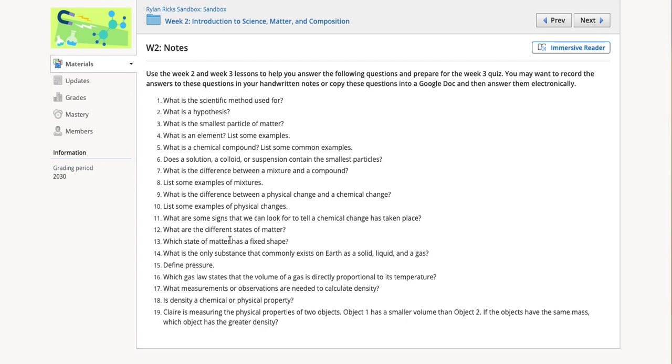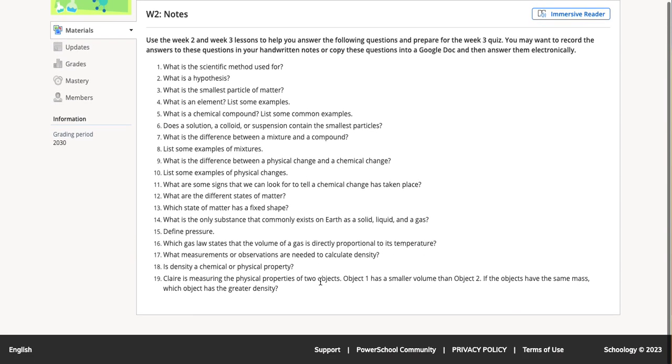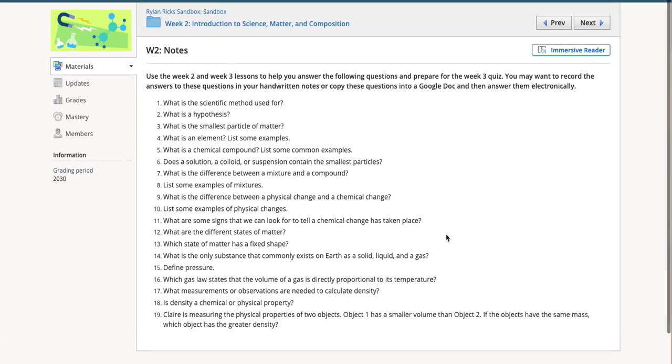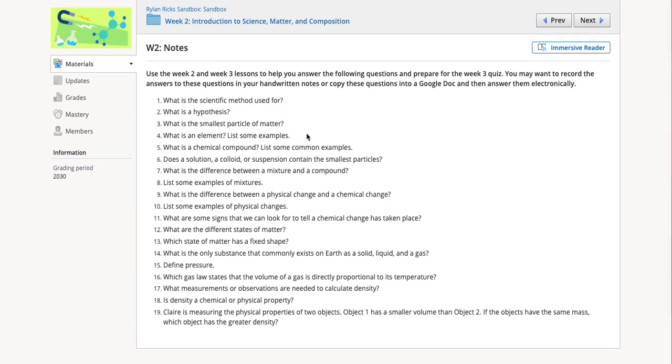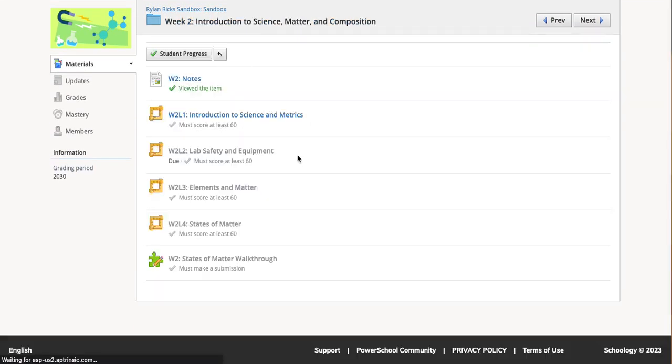This is going to guide you as you go through the lessons for this week, and what's going to be on that quiz at the end of the week, or in this case, 2 weeks. So that will help guide you and really help you pinpoint things as you go through the lesson. What are the things I need to know? What are the things I really need to feel good about as I go through things, okay? So let me go back here. Once we viewed that, the next activity will open up.